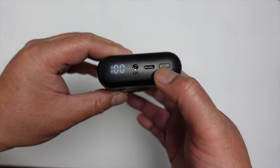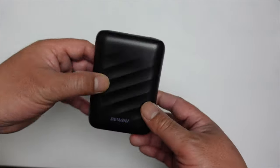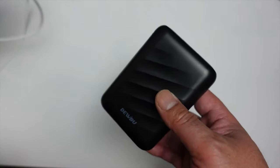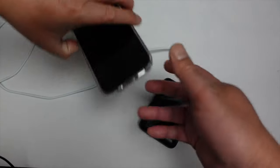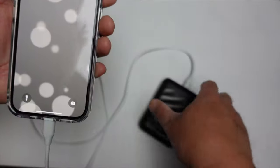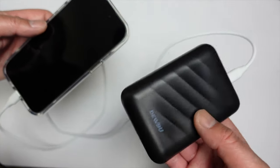Also, when you are using your pants and it's been sitting idle for a while, you have to press the button to reactivate the battery again. To use the battery as a battery pack — which is a great feature because in the summertime you can use it to charge your devices — I have a USB-C cable here and my phone. I'll just plug it in and, yep, now it is charging my phone. So you can also use the battery pack to charge your devices during the summertime when you don't need your pants.